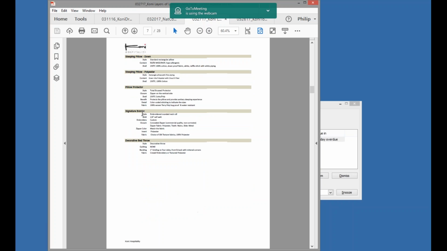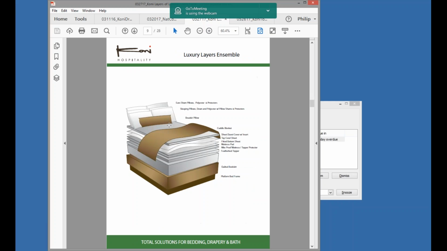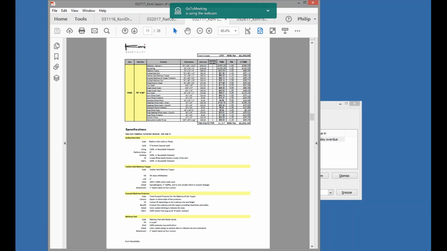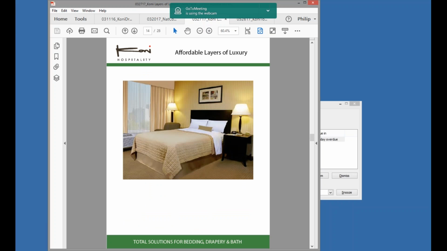So if you don't see it within the luxury, the type of layers may be within the next level, which here is the other one, the high luxury, ultimate luxury. This is your basic luxury. Again, same thing with layers and price points for all of the items, all the sizes, and the specifications attached to each one of those line items.